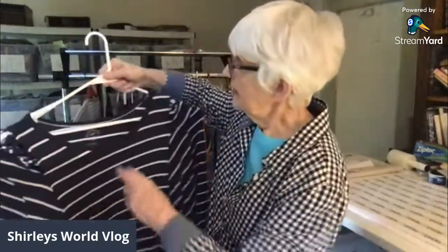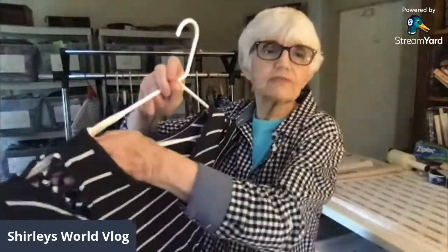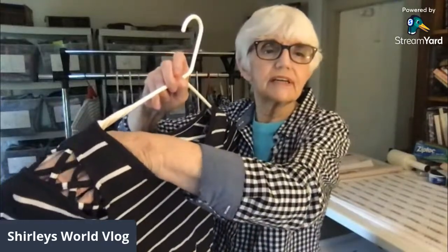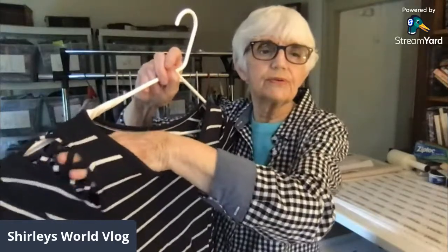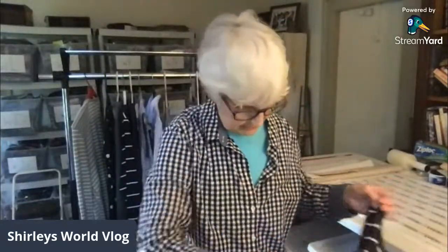This is by Maurice's. It's called 24/7. It's by Maurice's, and it's a size 3. Now, they must have a part of their company that does vanity sizing, because all of Maurice's stuff isn't vanity sizing, I don't think. I usually do jeans, and they're not, but I don't know about tops. This is a big striped top. It's navy and white. But the sleeves are sort of cold shoulder, but not. They have this design there where you can see your shoulder through there. But I thought that was kind of a neat top. And I think this is also rayon, if I remember when I looked at it. I'm pretty sure.